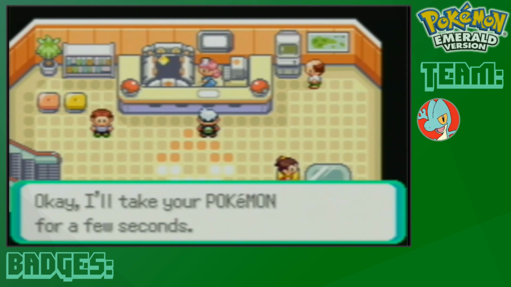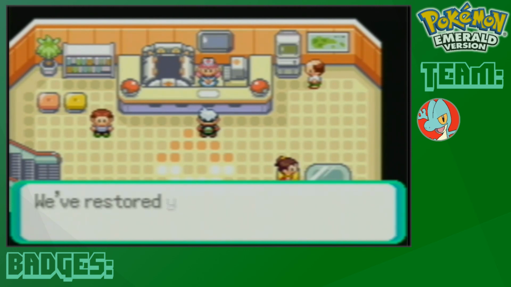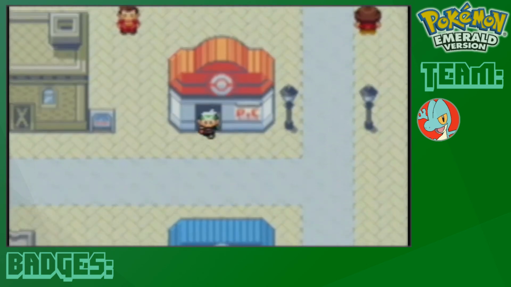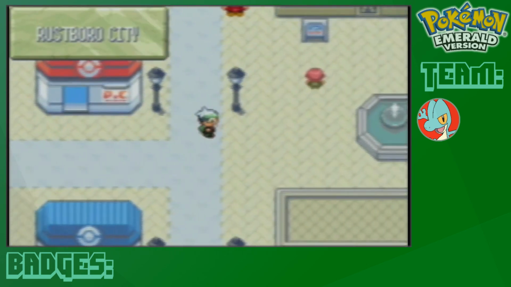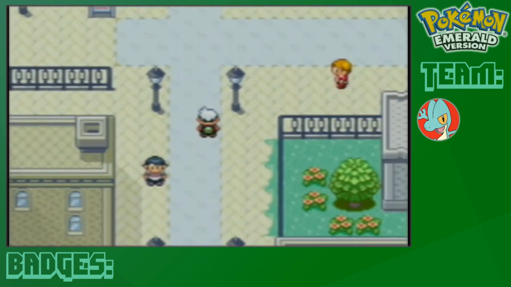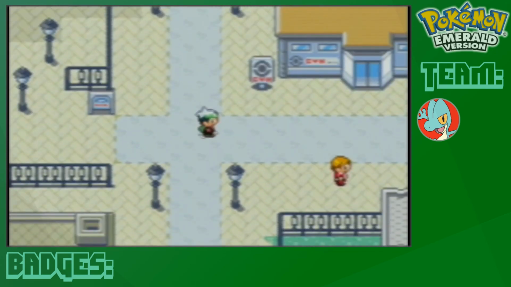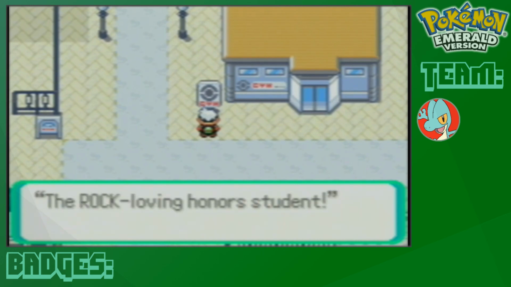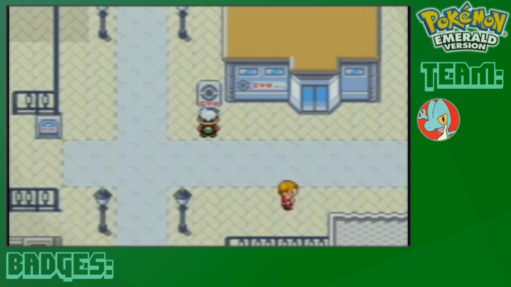Go ahead and get that PP restored on Treecko here. Hope to see you again. You probably will, even though that means I hurt my Pokemon. I love the music in this town. It's so relaxing. But here we go, guys. We are now at the Rustboro City Pokemon Gym, where Roxanne is the leader, the rock-loving honor student.